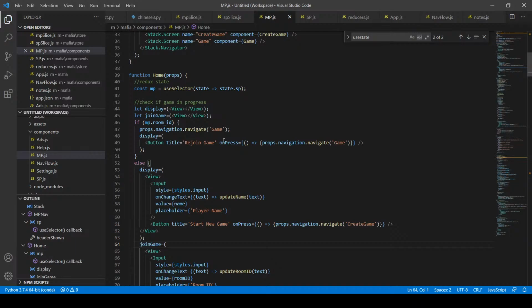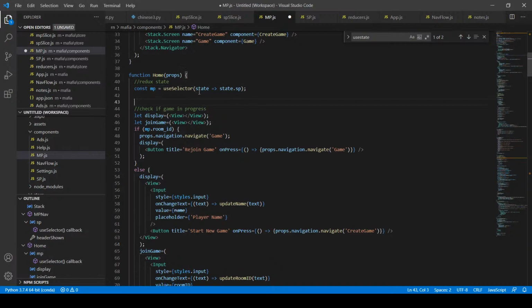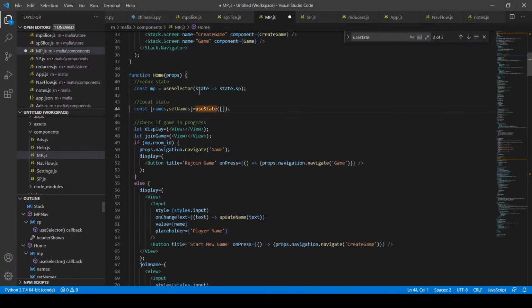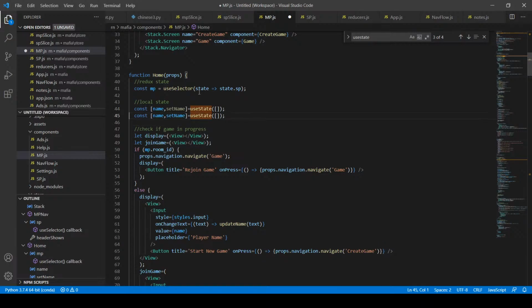And we'll just create those variables here. We have a redux state, and then we have the local state. In this case, we're using name, setName, and room ID and setRoomID. And the default for these will both be blank and blank.